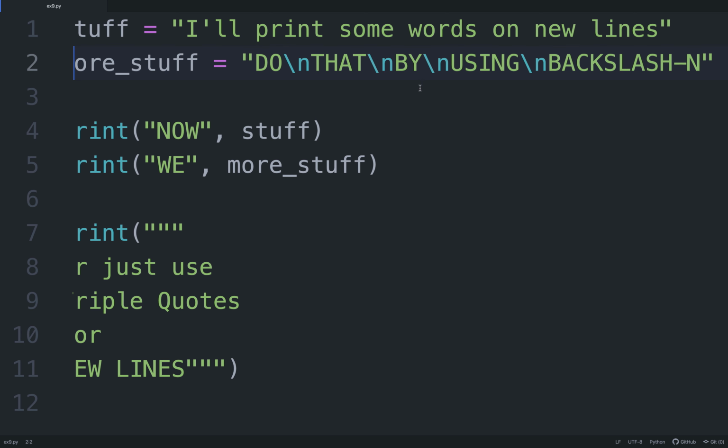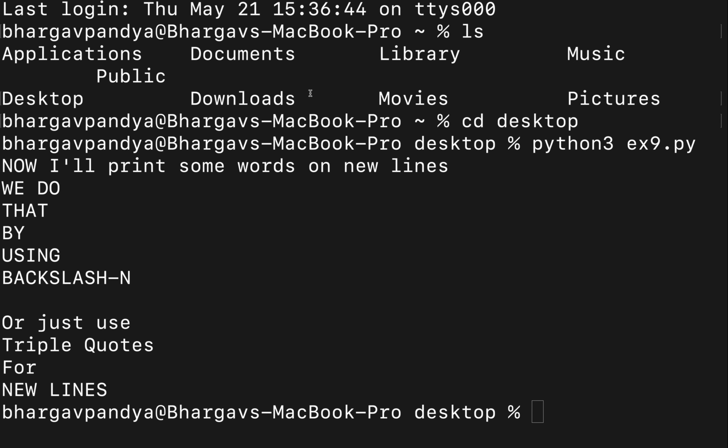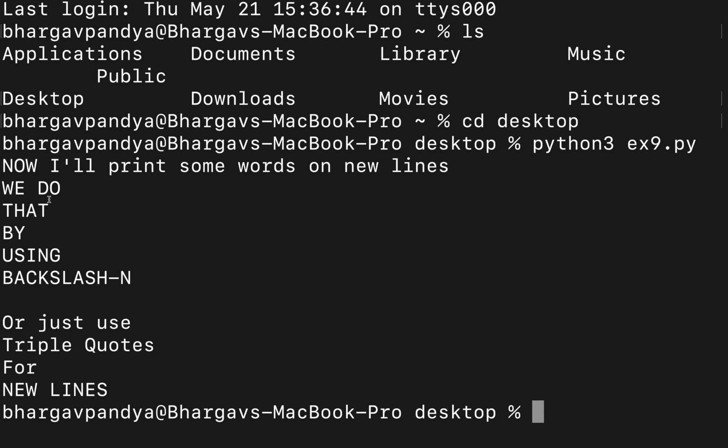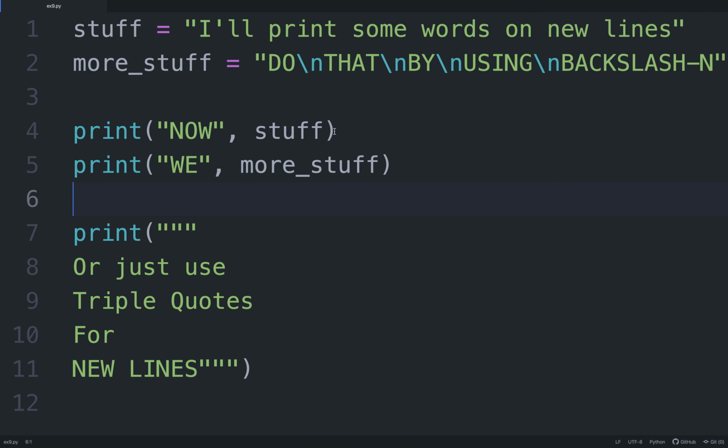So what this basically does is insert a new line every step of the way. So all of these are printed on different lines.